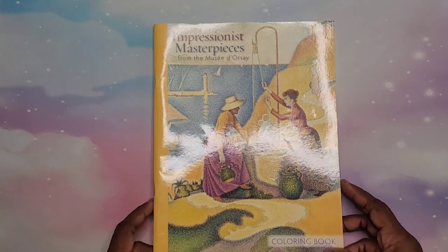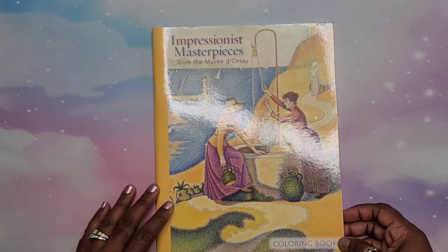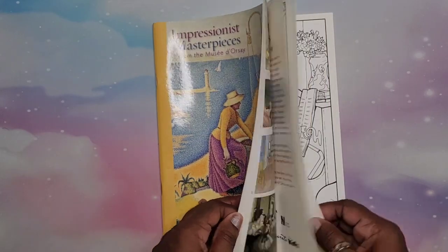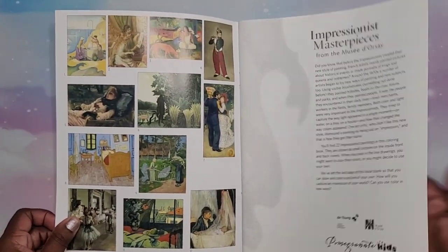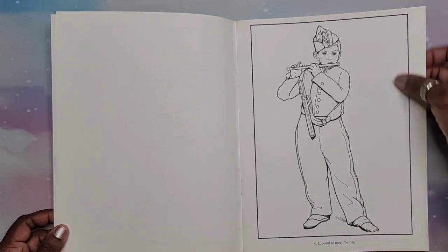Then I picked up Impressionist Masterpieces from the Musée d'Orsay coloring book. This is a Pomegranate coloring book. I love Pomegranate coloring books because their paper is of great quality. This one is also secondhand. It tells you the name of the artist and the name of the actual piece.